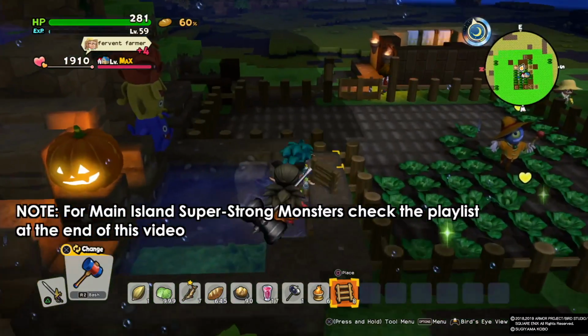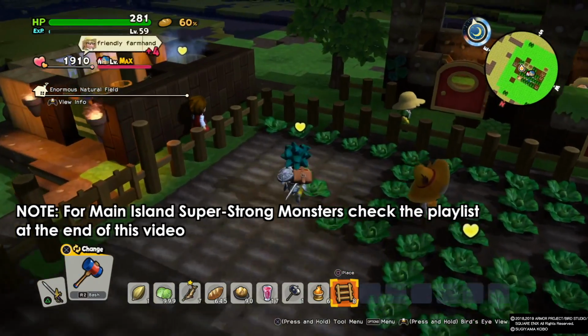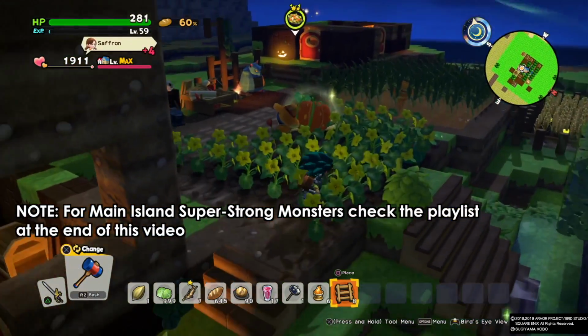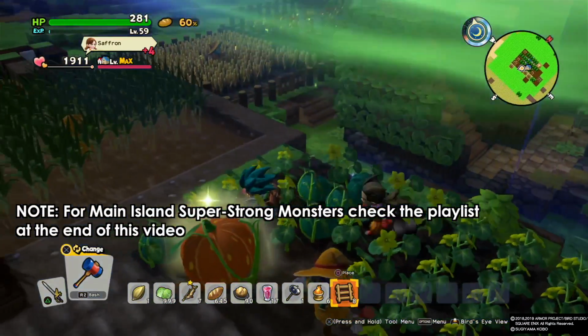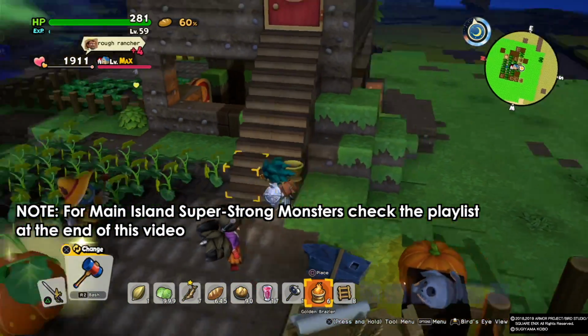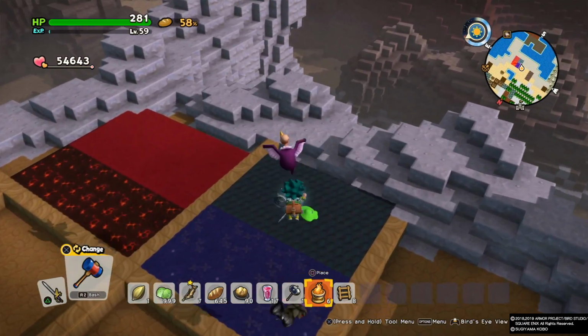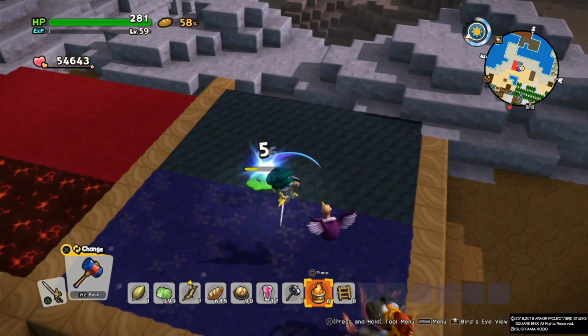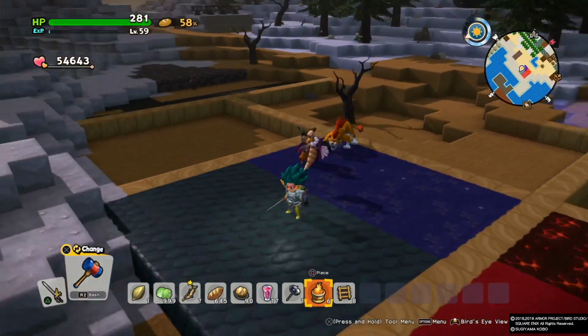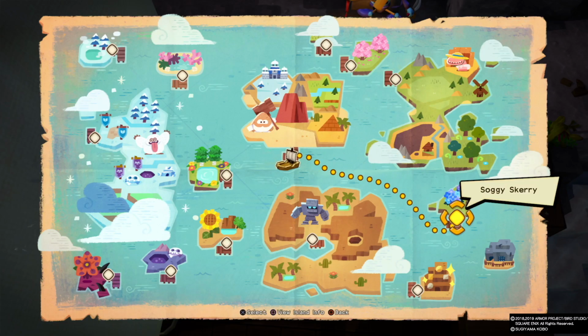As for the main island monsters, or the super strong monsters that we can find on the main islands, I have already done that. I made a video for each and every one of them. So I'll put them in one playlist and I'm gonna put it at the end of this video. So yeah, this is the super strong monsters on the small islands and their item drops and what we expect. So yeah, let's just start with the Soggy Skerry.